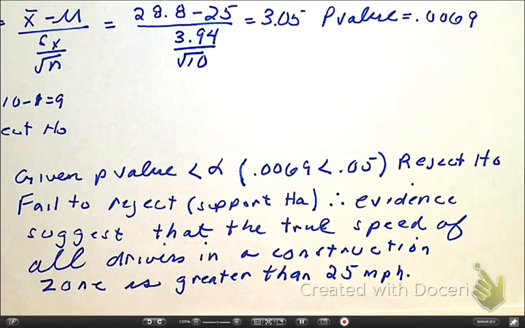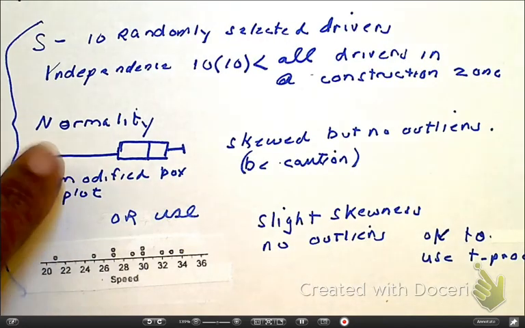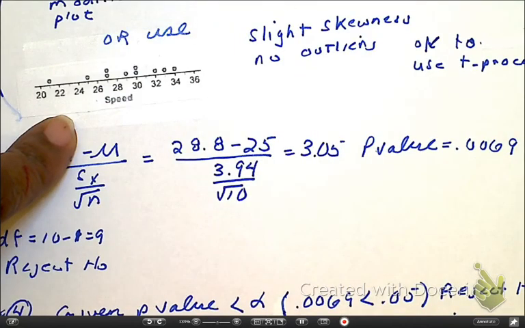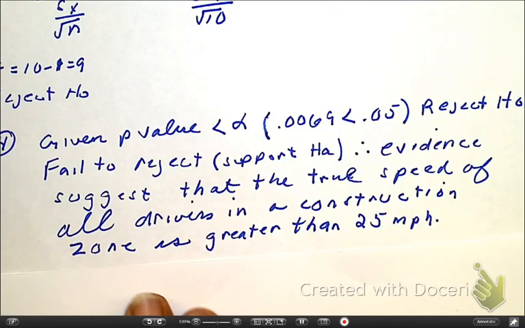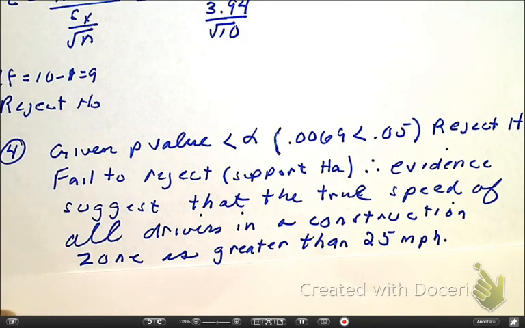Now, when I say there's convincing evidence to suggest, remember we talked about our box plot versus our dot plot. With this heavy skewness, there's no convincing. You've got to proceed with caution. But if you use this right here, it's slightly skewed, so since it's slightly skewed, you can say that it's convincing. But nevertheless, just continue to do the process and support your reasoning.